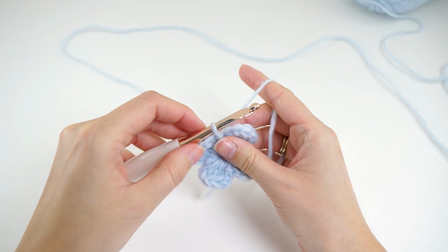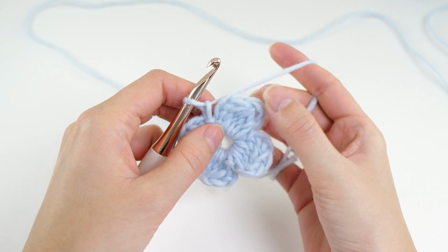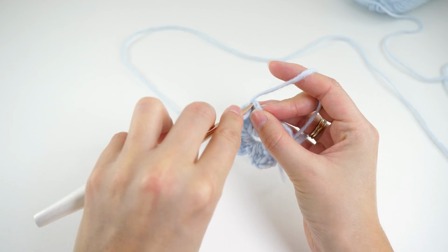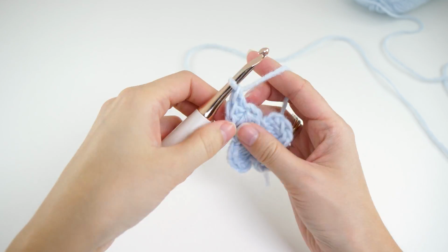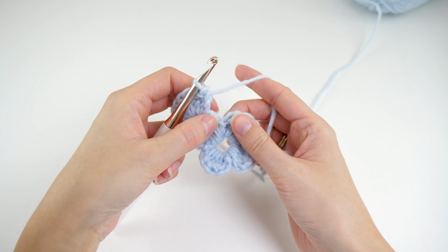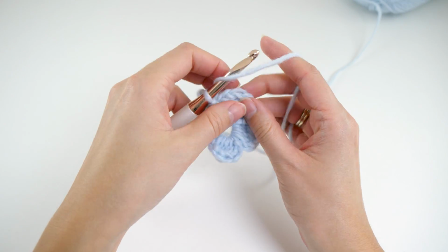All right, moving on to round number 2, chain 1 and make 12 double crochets in the loop that closed the next cluster. Then find the slip stitch from your previous round and you'll slip stitch there. Then you'll just repeat that for the other 3 corners.